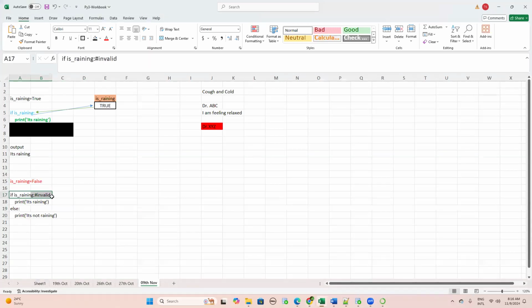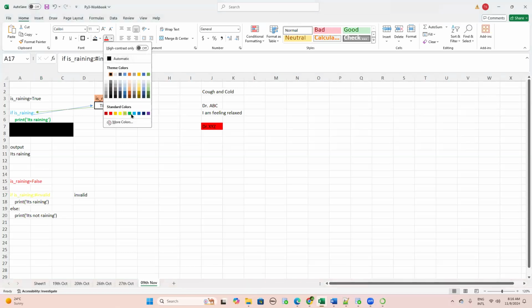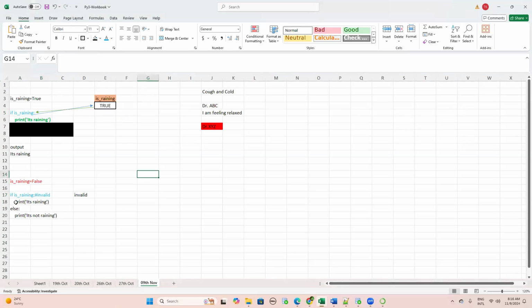It will check whether it is valid or invalid. So this is invalid. If this if condition is invalid, the engine will never look into it. It will become a black box for the engine. इंजन को मतलब ही नहीं है इसके अंदर क्या लिखा हुआ है.